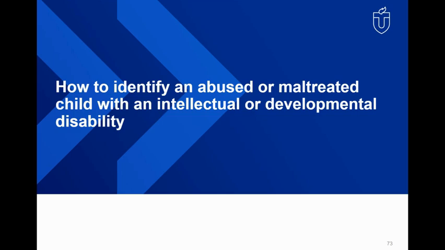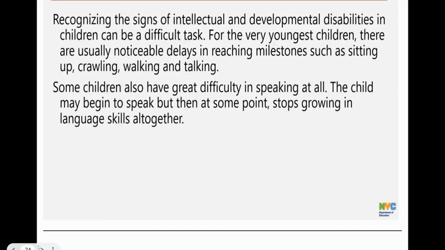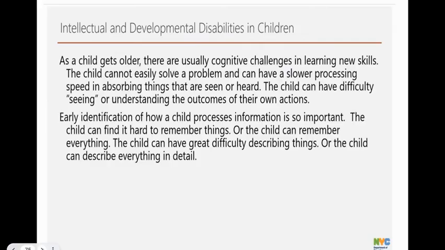Treated child with an intellectual or developmental disability. So, trying to figure out if a child's been abused when they have an intellectual or developmental disability can be very difficult because with young children, you don't really notice those type of delays. And especially when we're dealing with children who aren't able to speak, it's going to be really tough to understand what's going on with them.